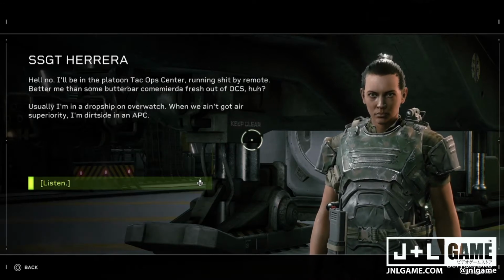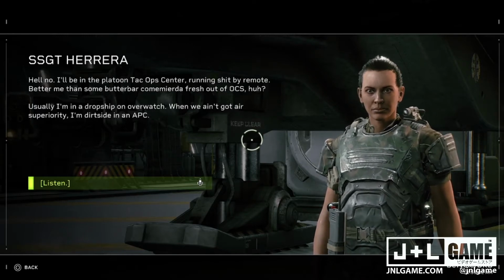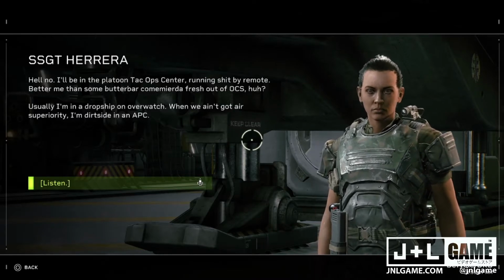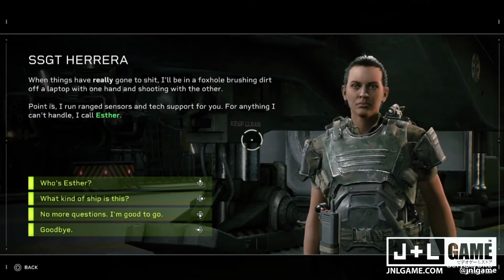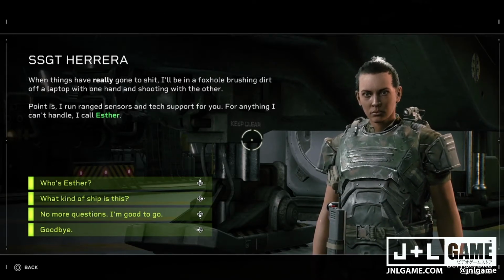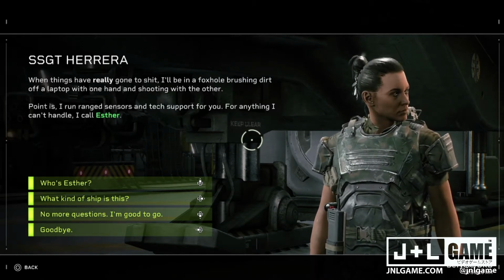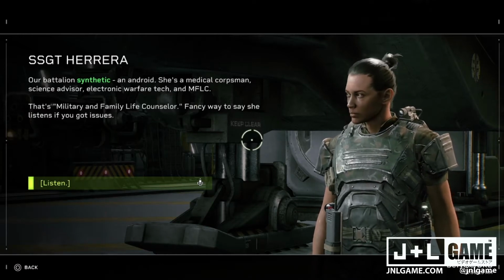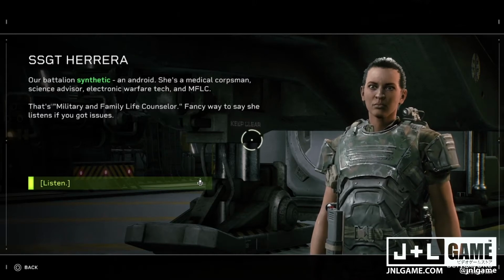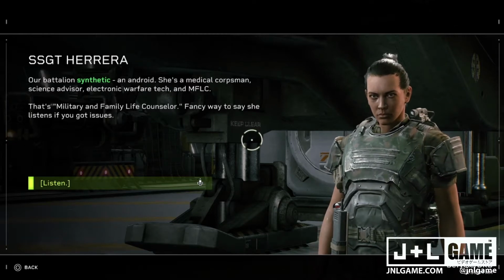Hell no, I'll be in the platoon tac ops center running shit by remote. Better me than some butter bar come mierda fresh out of OCS, huh? Usually I'm in a dropship on Overwatch. When we ain't got air superiority, I'm dirt side in an APC. When things have really gone to shit, I'll be in a foxhole brushing dirt off a laptop with one hand and shooting with the other. Point is, I run ranged sensors and tech support for you. For anything I can't handle, I call Esther. Our battalion synthetic, an android. She's a medical corpsman, science advisor, electronic warfare tech, and MFLC. That's a military and family life counselor. Fancy way to say she listens if you got issues.